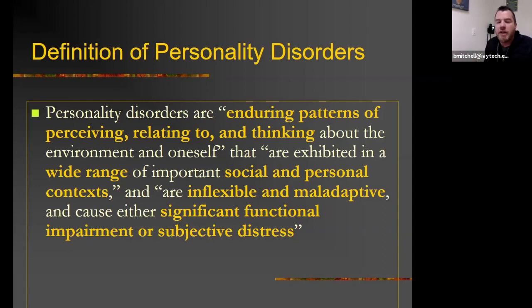One is, what's a personality? It's the enduring patterns of how we interact with the world. And if it's a disorder, we default to the 4 Ds. So all of this stuff right here is basically a long way of saying, if I have a personality disorder, it's the way that I interact with the world, but for some reason it's dysfunctional. It's distressing, it's dangerous, it's deviant, and or it's dysfunctional, okay? That's really a very oversimplified way to look at every single one of our categories. If you look at mood disorders, what is mood? Mood is the way that we are emoting and emotionally feeling about our environment, our internal world, and our external world.